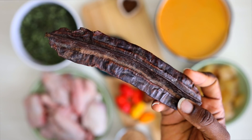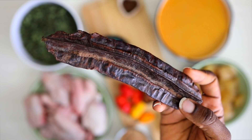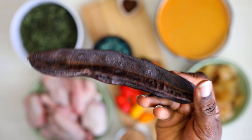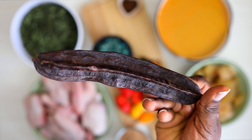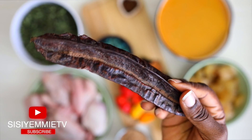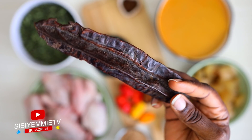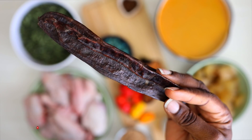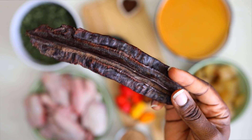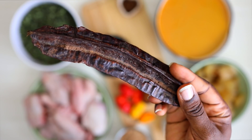Now this is a very important ingredient I always have at home, and that's because I use it for pepper soup and I prepare a lot of pepper soup based meals. You can use it for banga soup, you can use it for this Abak Atama, and if you do not use these ingredients in this recipe, then this is not what you are cooking. It gives it a lot of very authentic flavors — you're going to love it if you've never used it before. It is called Uyayak, and some people have other names for it in different tribes in Nigeria, but you call it Uyayak when you get to the market.